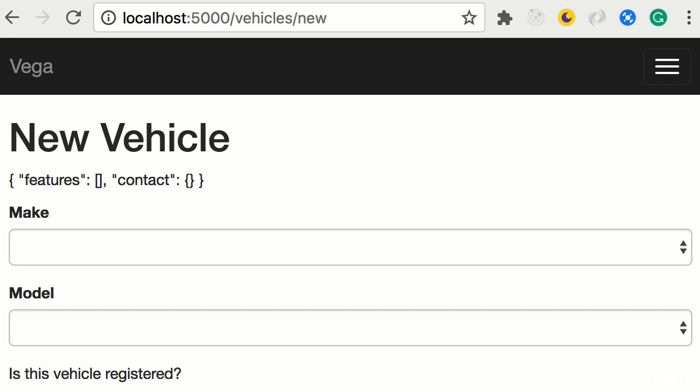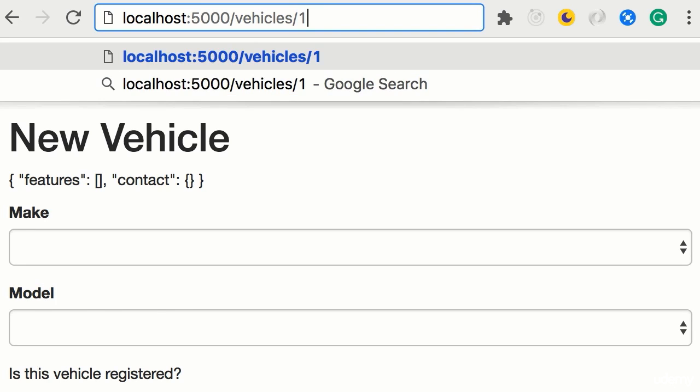All right, now let's implement editing of vehicles. Later, we're going to build a page to list all the vehicles in the database. In that list, we're going to have a link in front of each vehicle. When we click that link, we're going to come to this page. However, we're going to have the ID of the vehicle in the route, like this. So let's start by registering a new route.